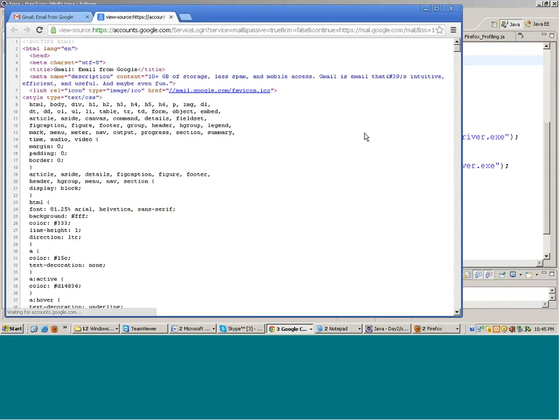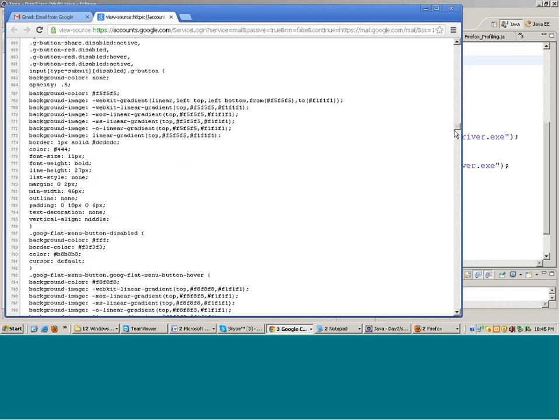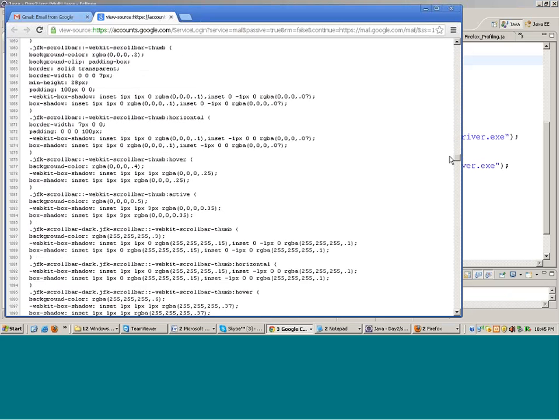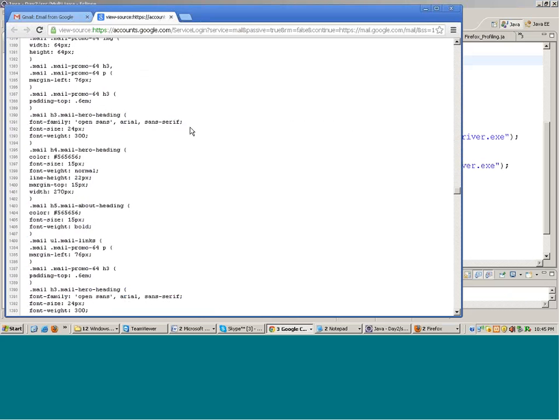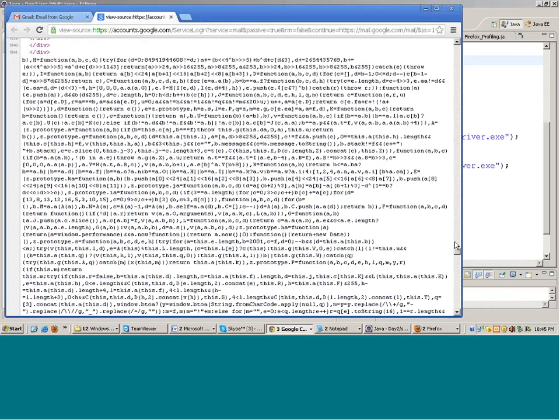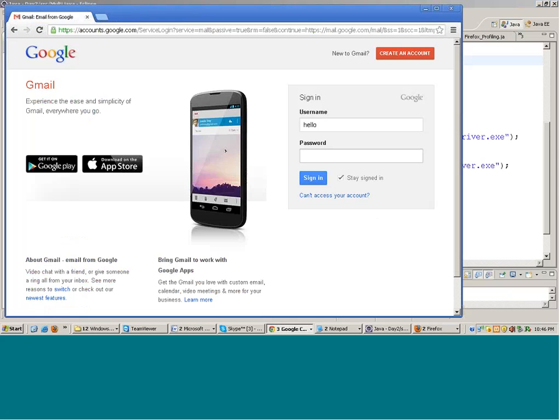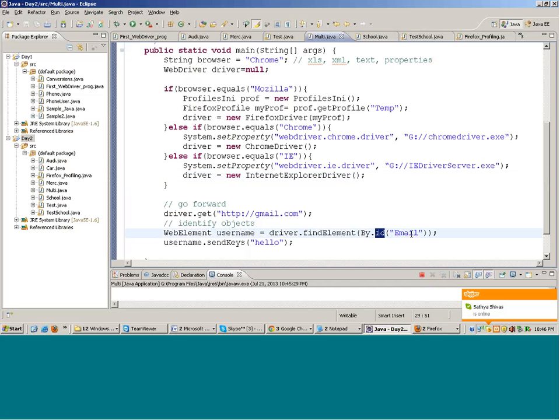Unless the developers have written code in such a way that the website opens up differently in different browsers, the page source will remain the same. And if the page source remains the same, the IDs will remain the same if you change the browsers as well. So you don't really have to worry. It is highly unlikely that you will have a website which opens up differently in different browsers. That hardly happens.